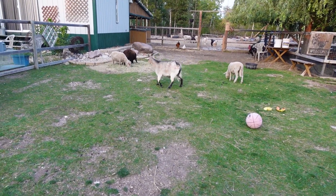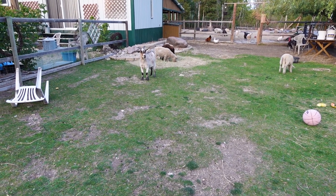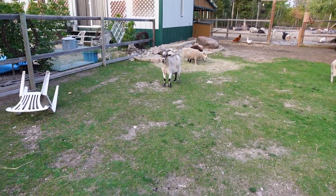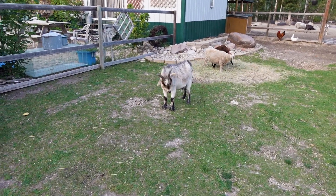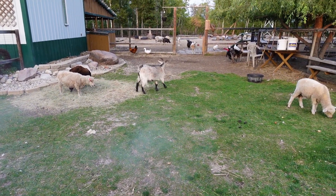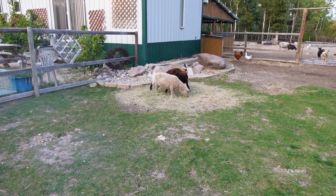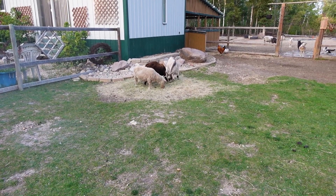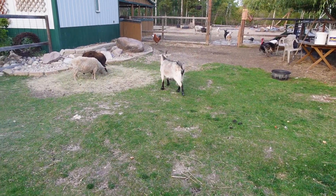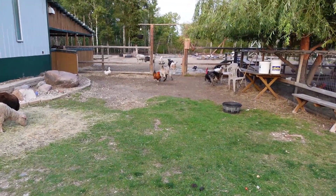So one time a year when this is really important is springtime when everything is wet and damp from the snow and the bugs are just starting to come out. Kid goats are underneath their mamas and they get that transfer of bugs. We usually treat them a couple times in the spring, maybe three times over about three weeks, because the gestation period of the bugs to eggs is about 14 days. Feeling all fresh — nice bath.